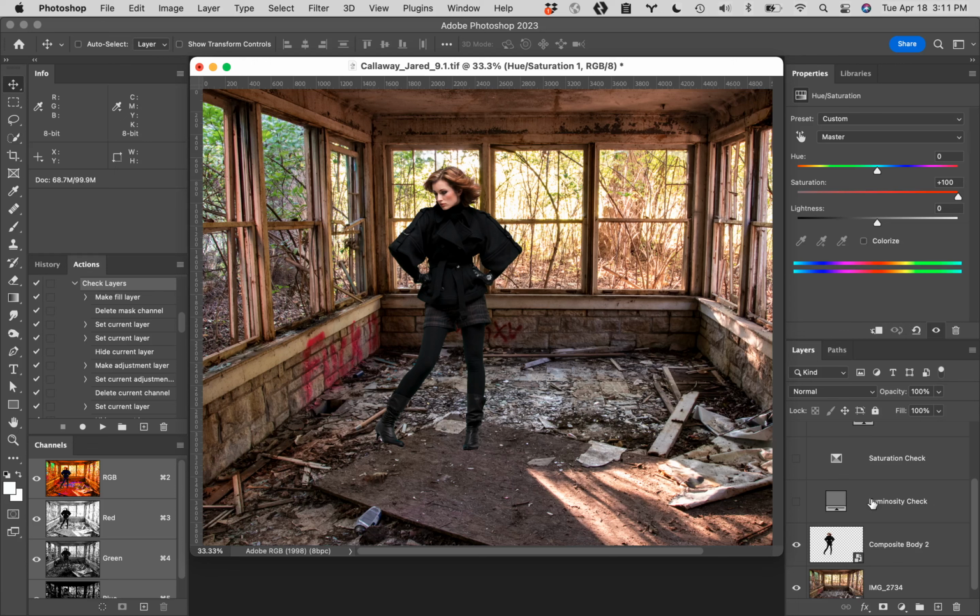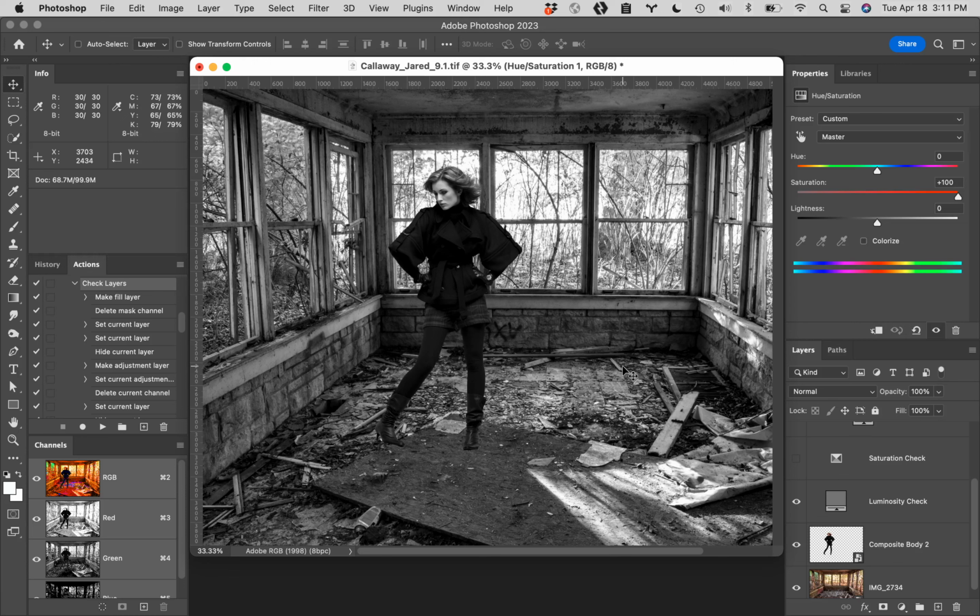But once you hit saturation, you need to go back and revisit your luminosity check layer, because changing the color and the saturation of stuff can actually give the appearance that other things have changed as well, specifically the luminosity. So anyway, I'm going to turn on the luminosity check layer, and we can basically see what's going on with the girl. So I'm taking a look at her in this scene.